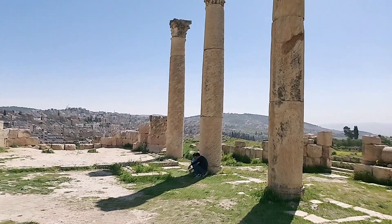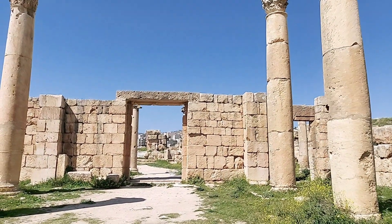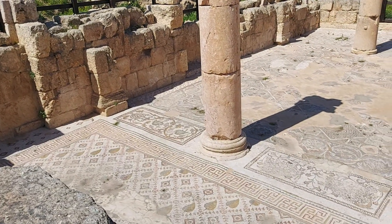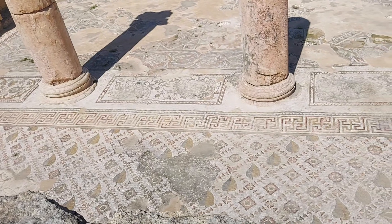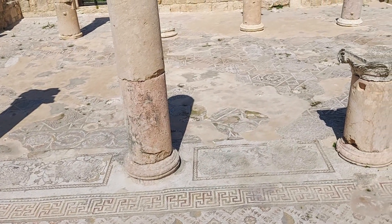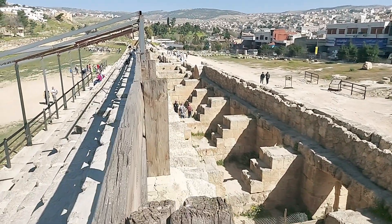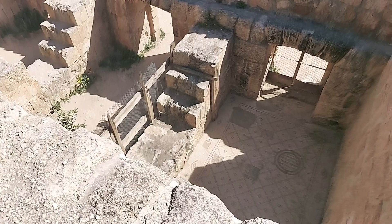What you see around now is a separate church to Saint Theodore — not much has survived, unfortunately. In total, they actually uncovered 15 churches in Geraza. Let me show you one more floor — to Saints Damian and Cosmas, from the 6th century — because here you will see something many people associate with Byzantium: a beautiful floor mosaic. This is something ancient Romans in pagan times used as well, but I have a feeling it was more in private quarters; I think it was the Byzantine Empire which started using it as regular flooring for churches. You'll also find it in private quarters — the hippodrome, abandoned in the 6th to 7th century, became private quarters, some of which had beautiful floor mosaics.